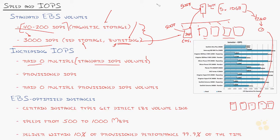So instead of, let's just say I've got a 5 gigabyte file, right? Instead of saying, okay, write, sending it to that solid state, one disk getting hit, your provisioning's kicking in. It's like, oh, you can't use that many. Or you can actually take that one 5 gigabyte file and split it. It's actually going to split it probably into 64K chunks. But at the same time, here's the concept. You're going to put 1 gigabyte of that file on each one of these disks, striped across. 5 drives writing at the same time. 5 drives reading at the same time, if you're reading that data off, or whatever the case is. So technically speaking, you could get 5 times the performance, 5 times the IOPS, 5 times the throughput by doing that. Now, is there any drawback to it?